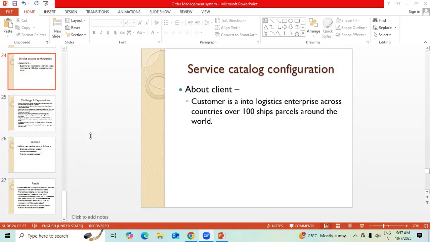So as a BA, first of all, we must know who the customer is and what business situation they were in. First, we need to understand who our customer is and what business they belong to. That we must know.